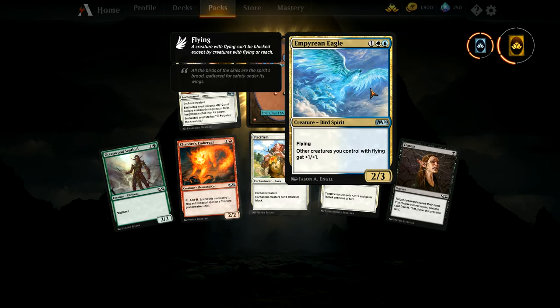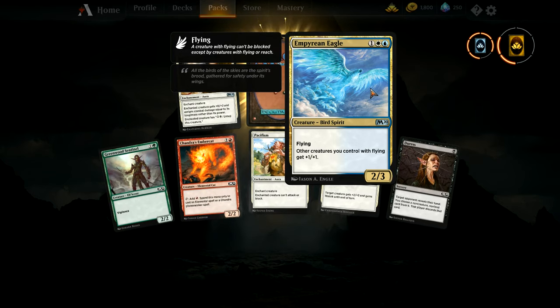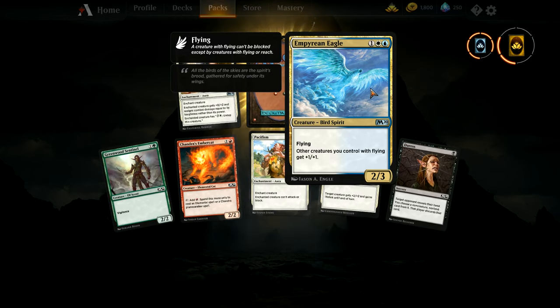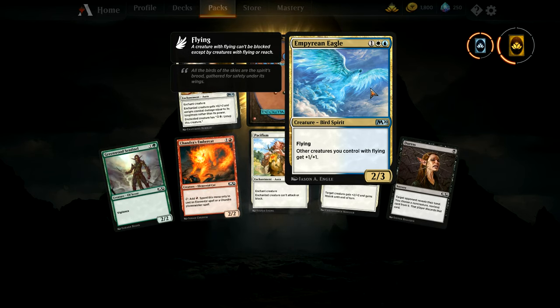Empyrean Eagle, one white and a blue for a 2/3 with flying. Other creatures you control with flying get +1/+1. Now that's really good, because what you have to dedicate yourself to is white and blue. It's a 2/3 to begin with flying.